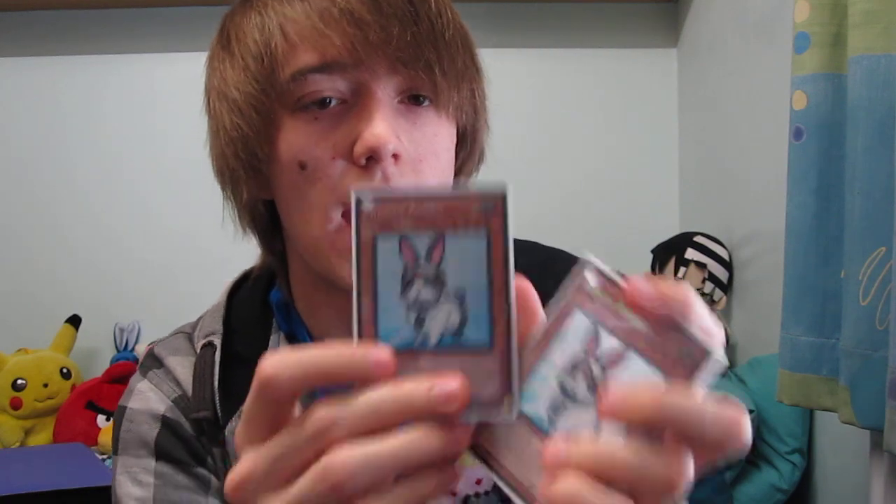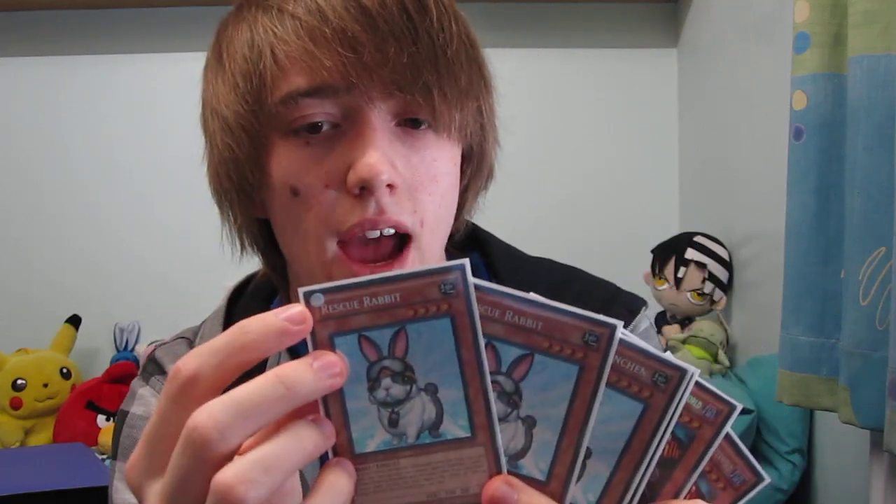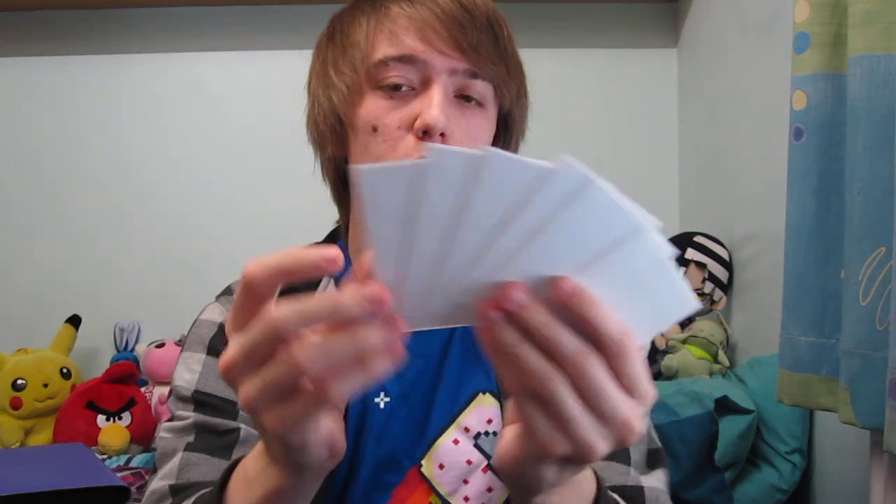Finally, let's get onto sleeve choices. These are Ultra Pro sleeves. They're quite rough compared to Max Protection and Player's Choice. Also, the issue with them is they have these little holograms on the top right corners which is kind of distracting from the card. I really don't like that. These would be much better products if they didn't have the holograms that say Ultra Pro on them. But they're very good, they don't really attract dirt that easily, and they're very tight on the cards which looks very nice. Ultimately these sleeves are very susceptible to damage along the sides and the corners — they bend very easily on the corners and take a lot of damage. These aren't really regarded as the professional sleeves, but they're very cheap and affordable. For medium players I would definitely recommend these.